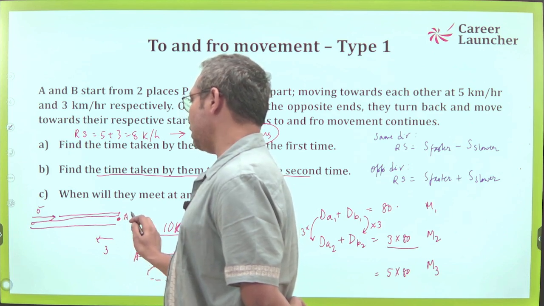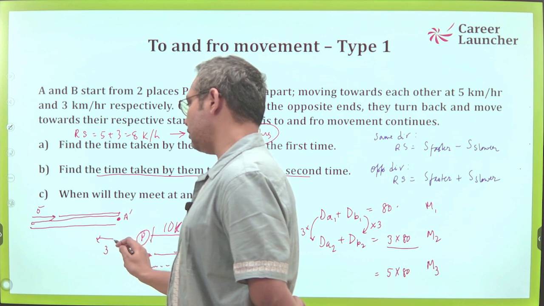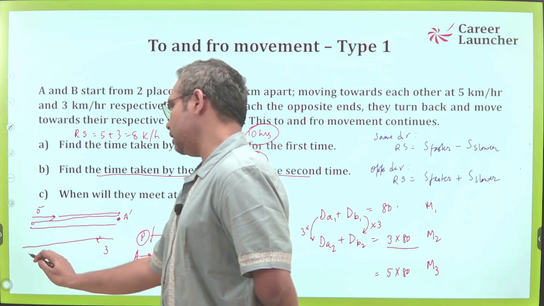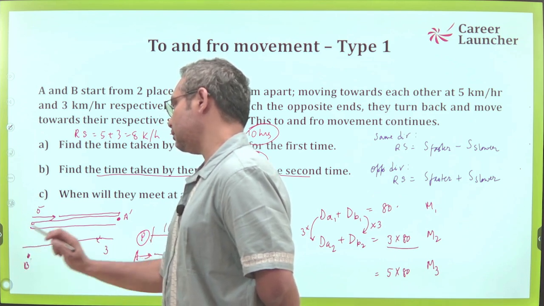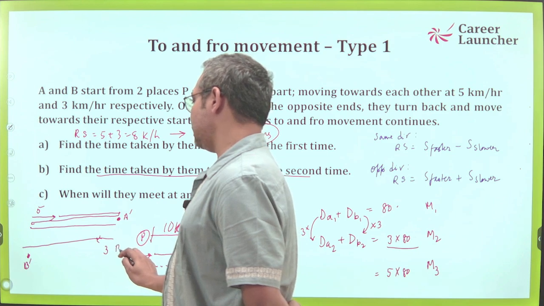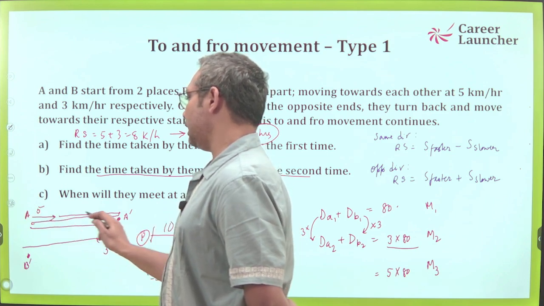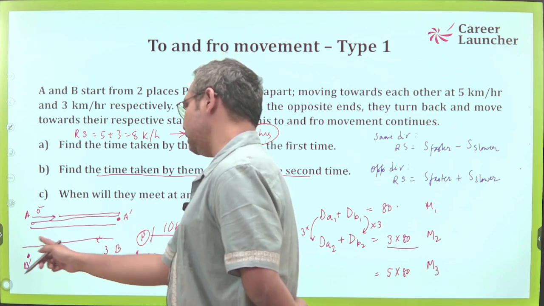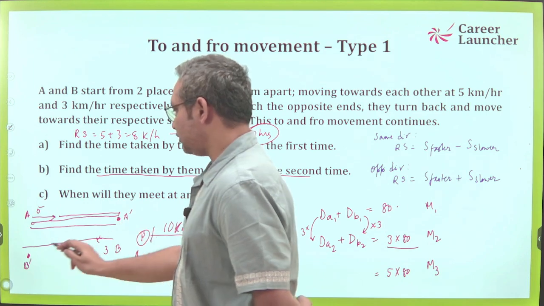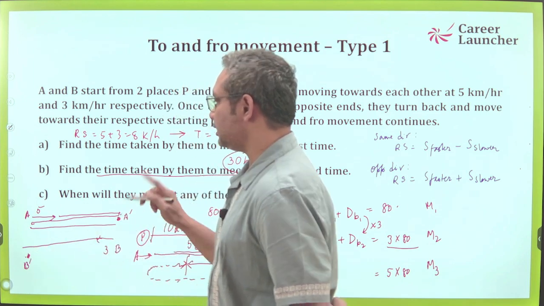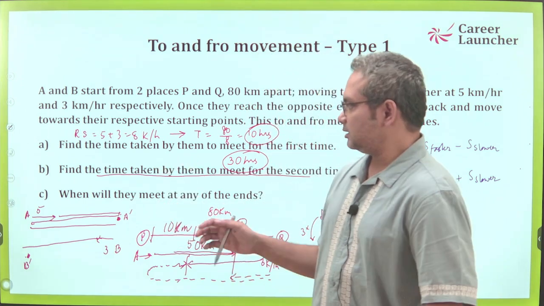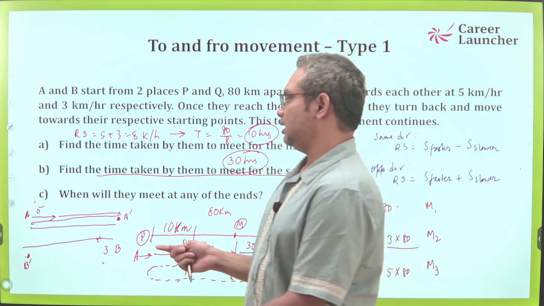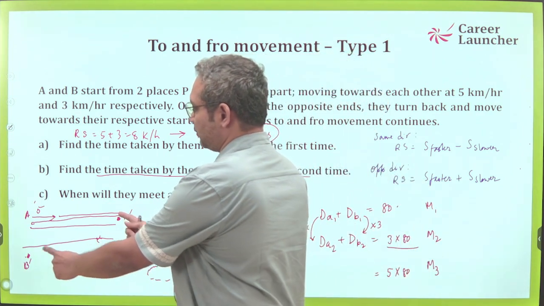At the same time, B would have only been able to cover 3 laps. So, he would have gone 1, 2 and 3, and B would have finally reached here. So, B started from here, A started from here, A ended up here after covering 5, at the same time B covered 3. So, they have completely interchanged their starting positions. Since their speed ratio is 5 and 3 and both are odd numbers, this is what will keep on happening. They will keep on switching their ends.